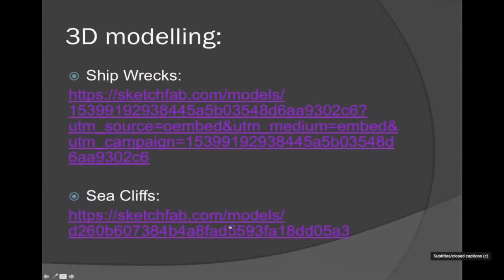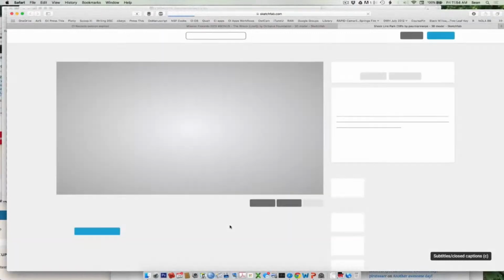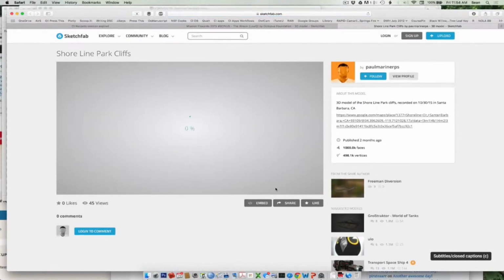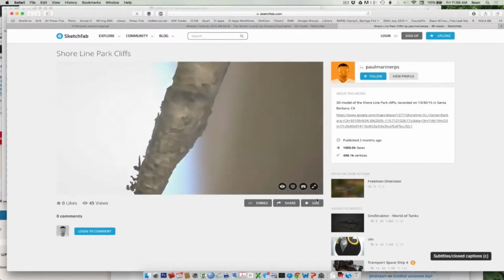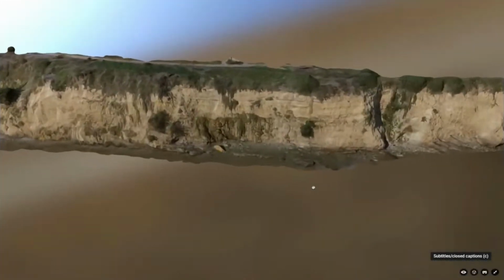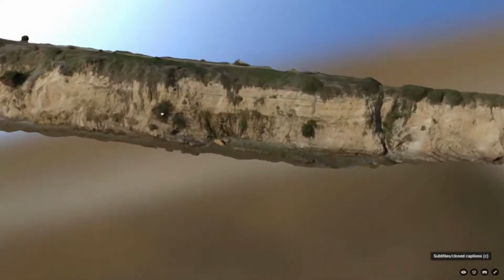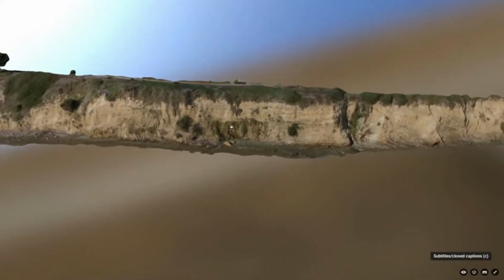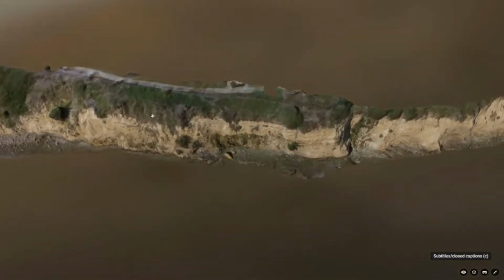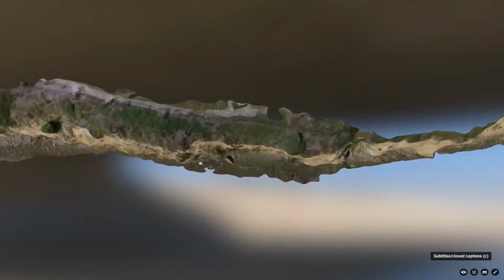And so the next one is actually pretty local here. This is the sea cliffs out in Santa Barbara. What we're really interested in, especially in environmental science, we have a professor who specializes in geomorphology, which is essentially the land and the way things move or shift. So this is a cliff face. With this 3D modeling technology, you can look straight down and see curvatures and cutouts. Right on this part, it comes out, but on this part, it cuts in.